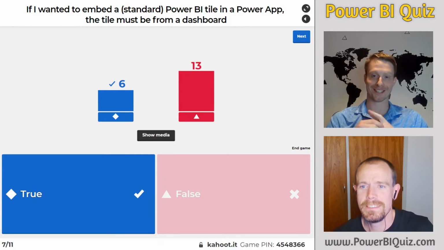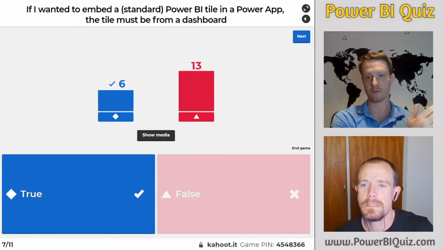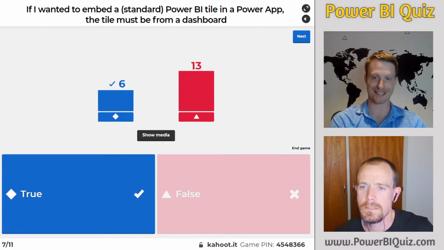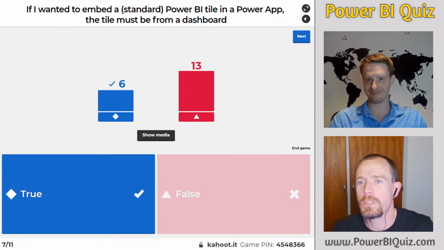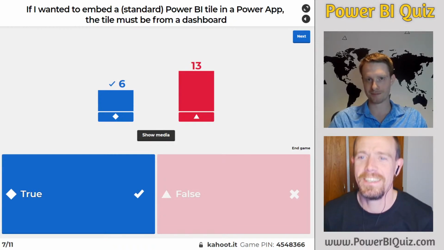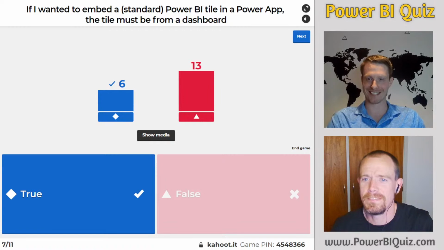So again, if you're using the standard Power BI tile in the Power App, you take this from a dashboard. It's a Power BI dashboard tile. There are other ways to embed Power BI, a little more custom, but you're using that Power BI tile, which is right on the context menu or on the main menu in Power Apps. Then you have to connect it to a dashboard tile. So that is one of the rare use cases of using a dashboard in Power BI. The answer is in the question. Yeah, exactly. Tile, right? It has to be a tile.